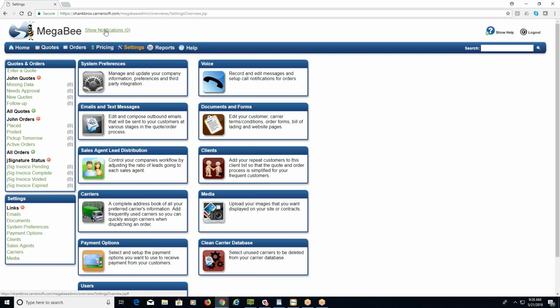So you'll see here the show notifications up here at the top. Once a customer responds to your text message with a text message of their own, it will go ahead and show up in the show notifications here. It will uptick by 1 and display in red, and it will allow you to go ahead and click on that, open up the quote, and within the quote itself, there's a text messaging box that will go ahead and house your inbound and outbound messages.